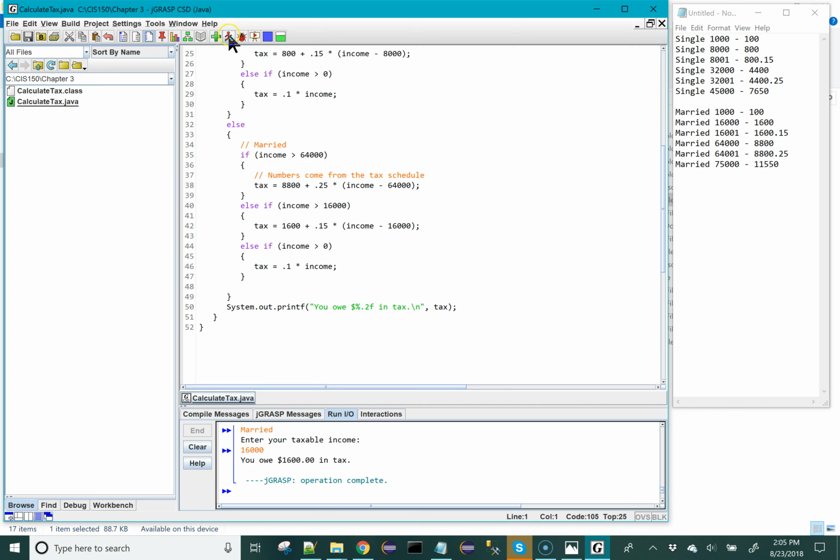We'll go ahead and test our middle bracket since we have $1 over that limit, 16,001. And that comes out based on the formula in line 42, $1,600 plus 15% of any income greater than $16,000. In our case, it's just $1, so it's 15 cents.